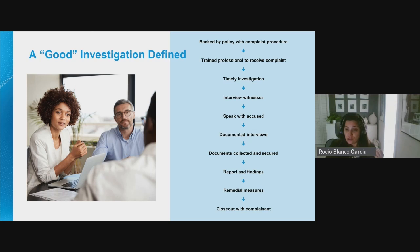Not every HR professional has the training needed to be conducting these types of investigations. You also want to make sure that the investigation is done in a timely manner, and this is going to require balancing both the thoroughness of the investigation and the timeliness of it, right? Some investigations may be very convoluted and have a lot of issues, and therefore we might need to devote more time to them. And I'll mention this later, but when you're having that initial discussion with the complainant, you want to set expectations as to time as well, so that the person is not frustrated with the process.